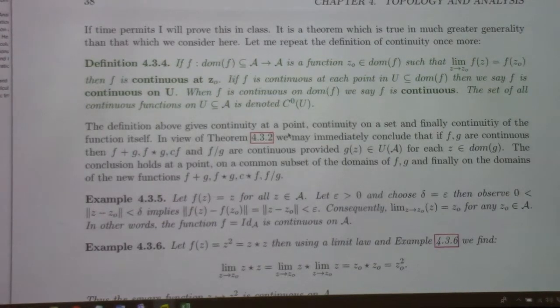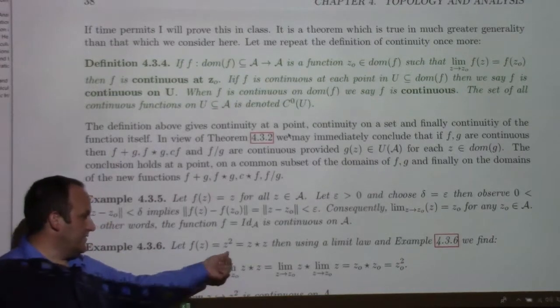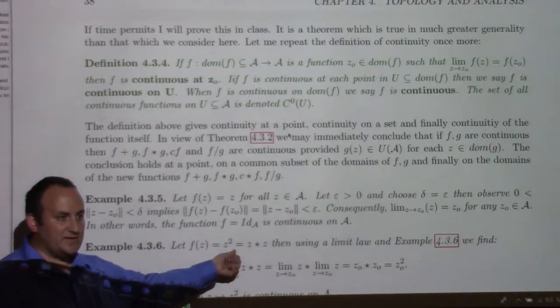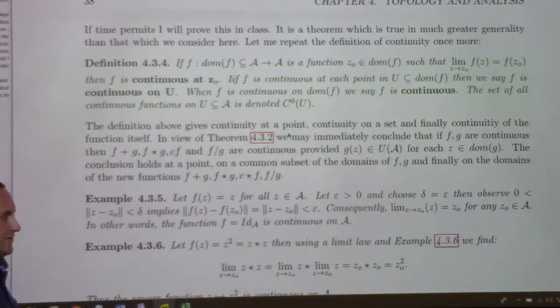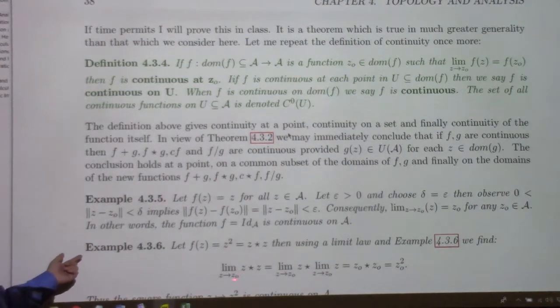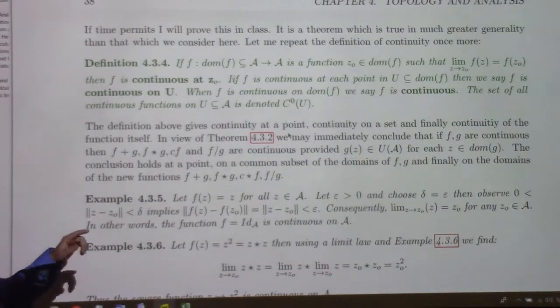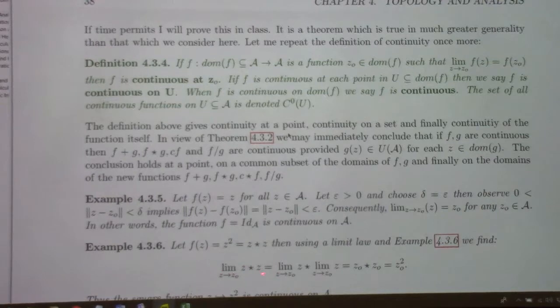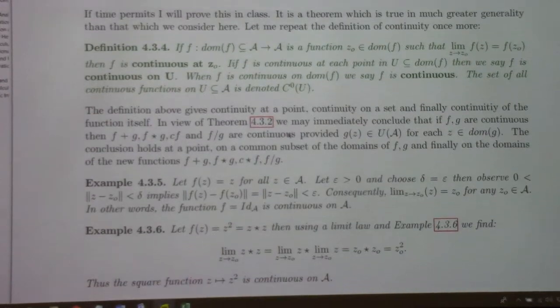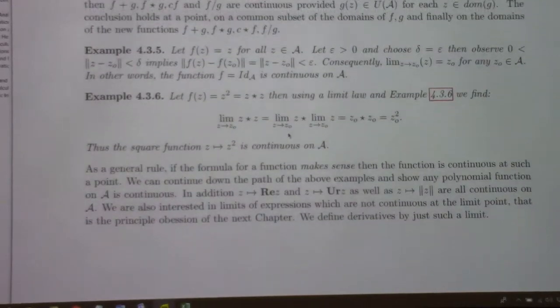And here's what I was talking about theory-wise. When I wanted you to show that the z squared function is continuous, I'm not suggesting you do epsilons and deltas. I mean, you could, fine, if you really love it, great. But I prefer we use theory. So the limit of z squared is the limit of z times z. I use part B of the theorem to break it up into the product of limits, but we proved that the limit of z is z naught, so we get z naught times z naught, which is z naught squared. And this little calculation right here shows that f of z equals z squared is everywhere continuous over the algebra. For which algebra? All of them.